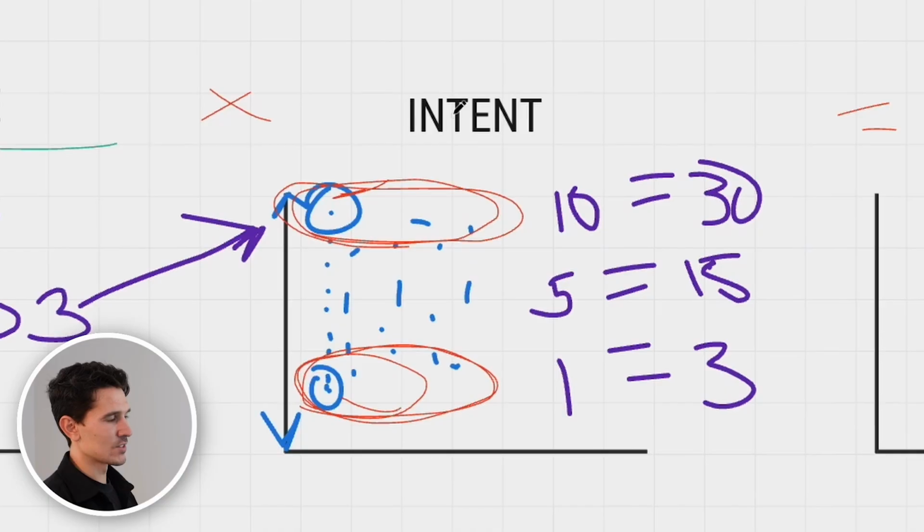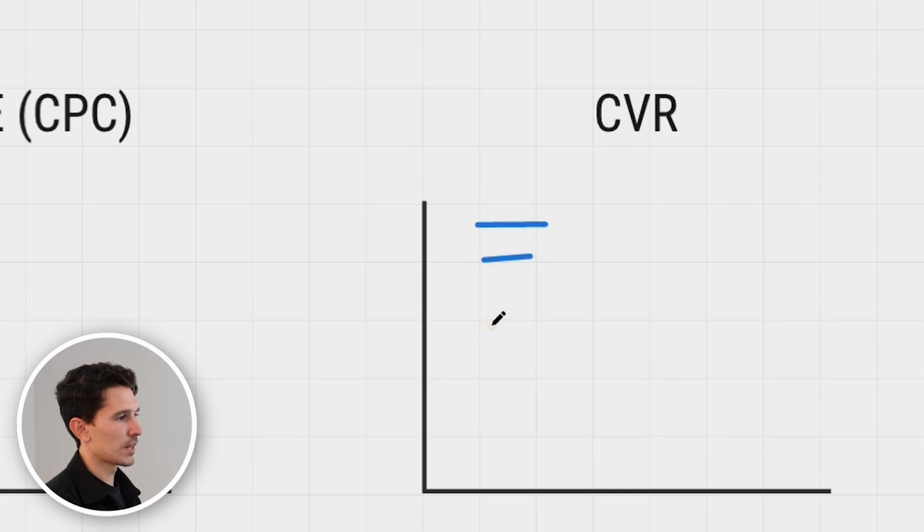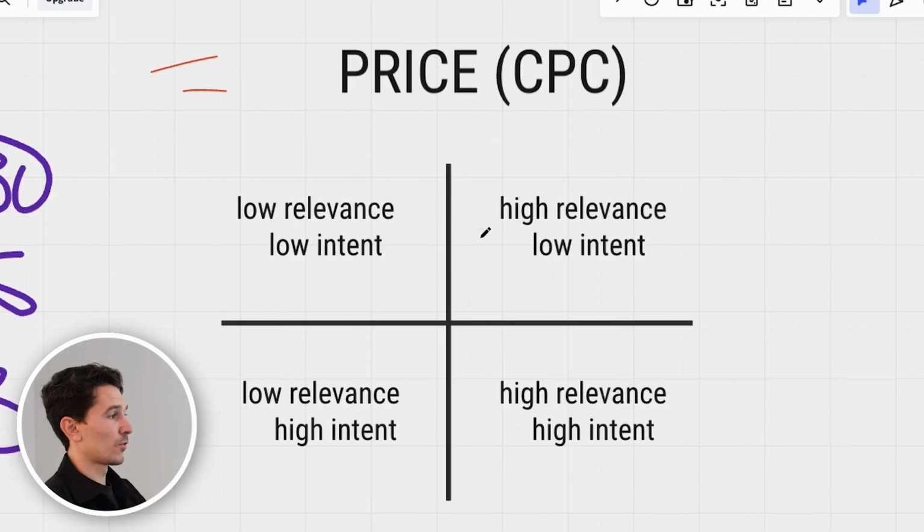The one factor that I don't have in here is your conversion rate based on intent. So if we take our same lines of intent, the higher your intent is, the higher your conversion rate is, which means it's actually worth it for you to pay a premium. Because if you go for the very low intent consumers, they might have a 0.1% conversion rate, which means they're never worth it. Okay, so we have our 4 categories.